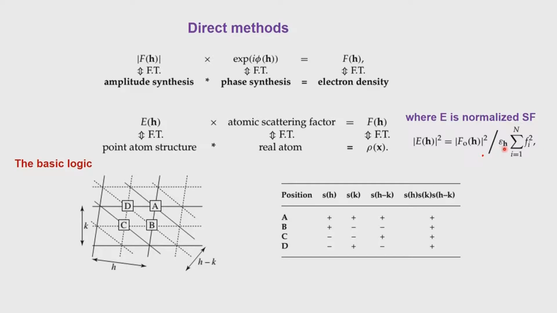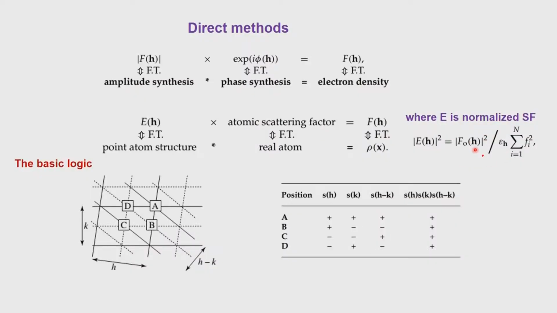This epsilon h is something which is referred to as the symmetry balancer. So, we actually use this to balance the symmetry. Some of the reflections have a weight of 1, some have a weight of half, depending upon the symmetry associated with the crystal system. At this moment let us say epsilon h is equal to 1, but it can be 2, it can be 3 and so on, depending on the equivalences of the HKL reflections. We have not discussed that in this course, so I am not going into the detail of it, except to say that there is a value for epsilon h. For our discussion we can take it as 1.